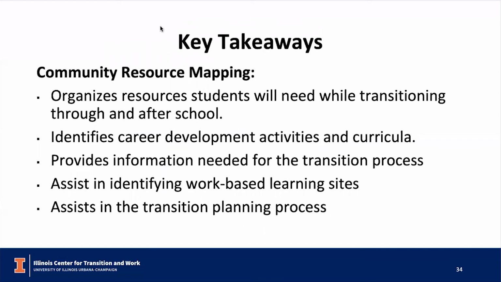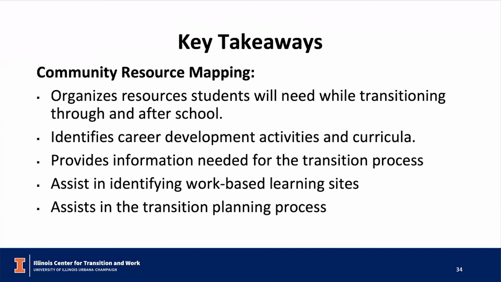Welcome. And now we have just a couple of key takeaways from today's session when you're thinking of community resource mapping. First, community resource mapping organizes resources students will need while transitioning through and after school. It allows you to know what's available, and this is an ongoing process. So once you get your community map created, you will have to go through and update it regularly to make sure it's current. It allows you to identify career development activities and curricula. As I just shared with the YWCA, my students wouldn't have had access to that if I didn't reach out to the YWCA. I wouldn't have known about that.